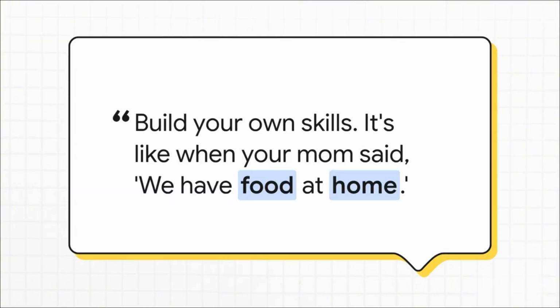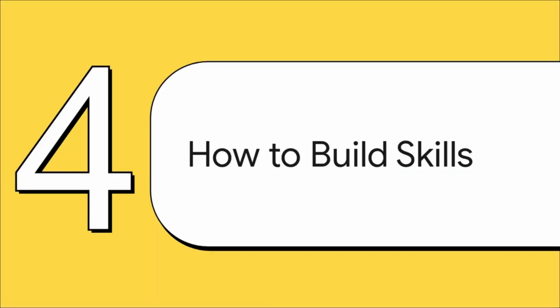Now, you're going to see marketplaces popping up with all these pre-made skills you can download. But honestly, the best advice is right here on the screen. Build your own. Why? Because a downloaded skill has no idea about your specific workflow. It's generic. Building your own means it's perfectly tailored to what you need. And besides, let's be real. Downloading random code can be a huge security risk. Just like Mom said, the food at home is usually better for you. Okay, so we get it. We need to build our own custom skills. But how do we actually do it right?